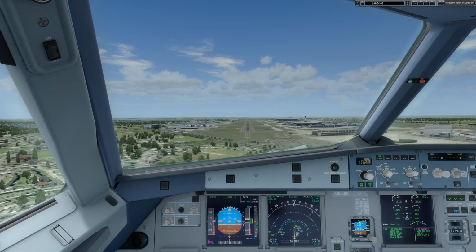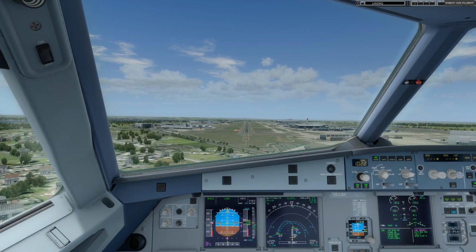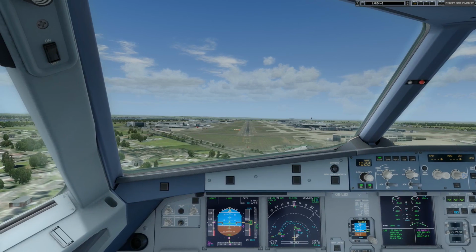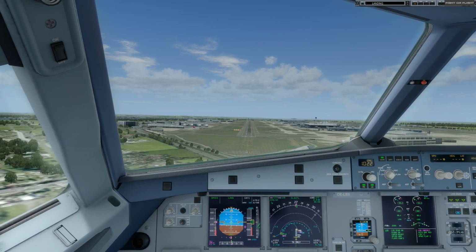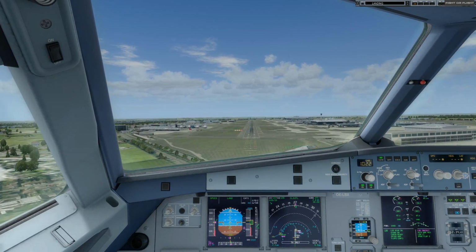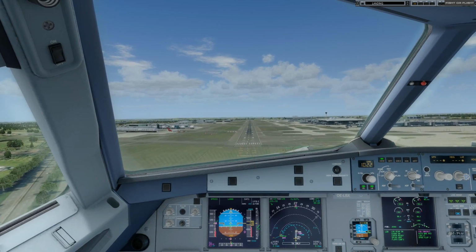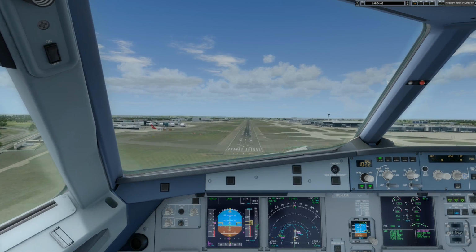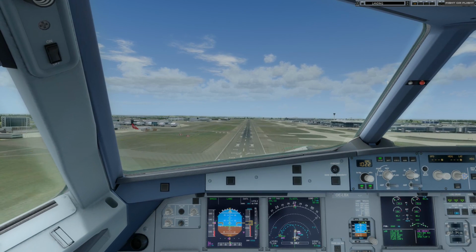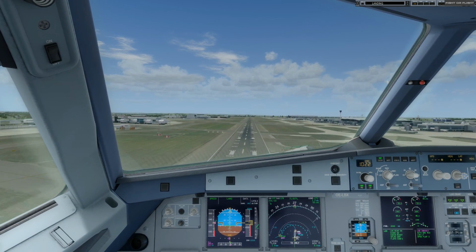Glide. 100 above. 200. Minimum. Landing. Check. 100.